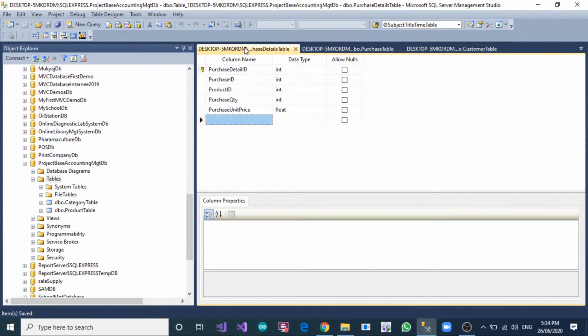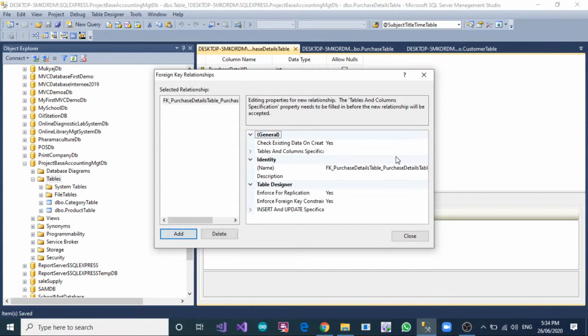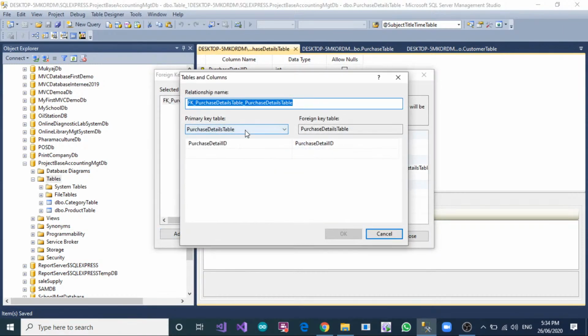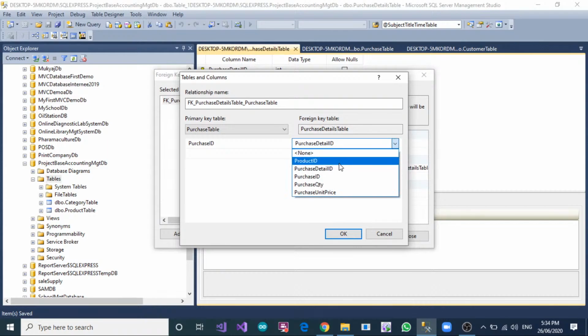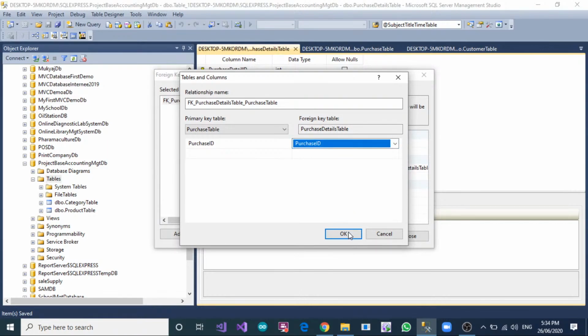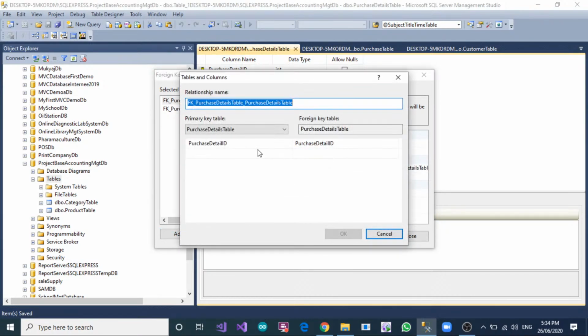Now go to the purchase detail table. Right click and also create the relationship here. Select the purchase header. Select the primary key, which is the purchase ID, and also here the purchase ID, and then click OK. And now create another relationship between the product table and purchase detail table.